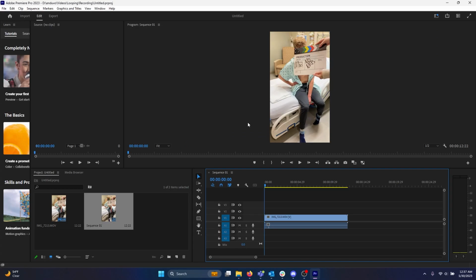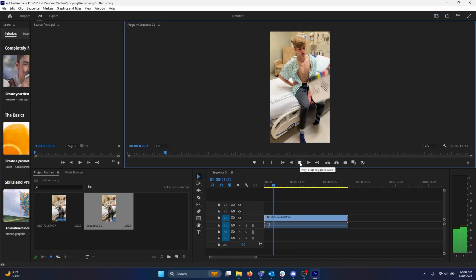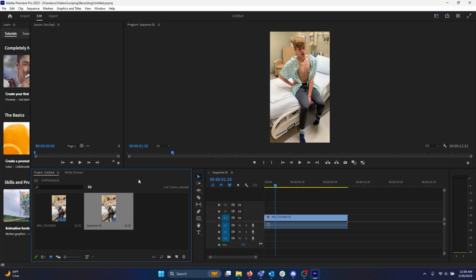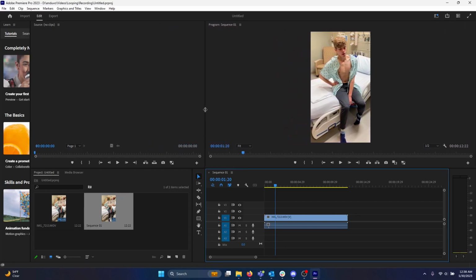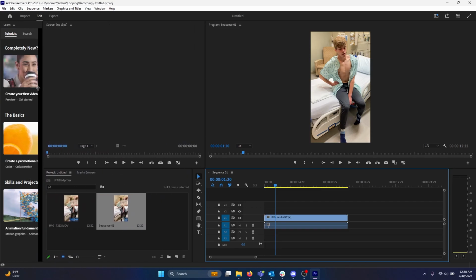So this is going to be your workspace. Up here is going to be your sequence. It's where you can see your video, you can play it, and you'll see any edits you make. Down here in this bottom left corner, this is where your files are. And over here is your timeline. This is where you're going to be doing most of your editing. These small lines between the windows can be clicked and dragged to move them around, so you can arrange your viewport a little bit better.